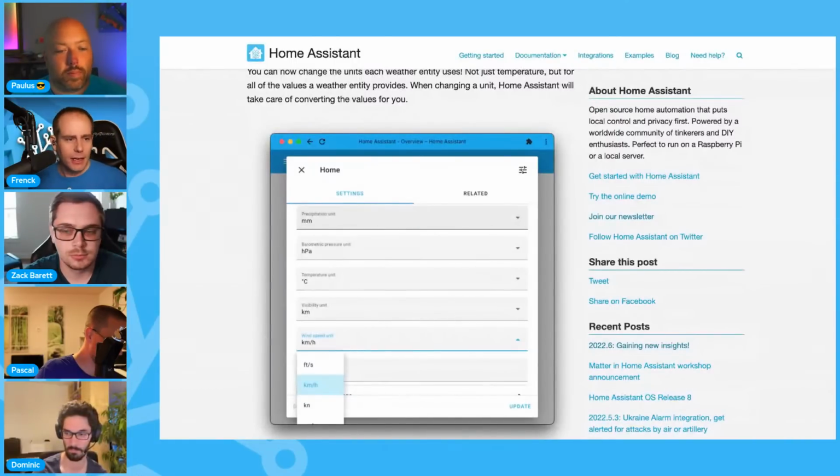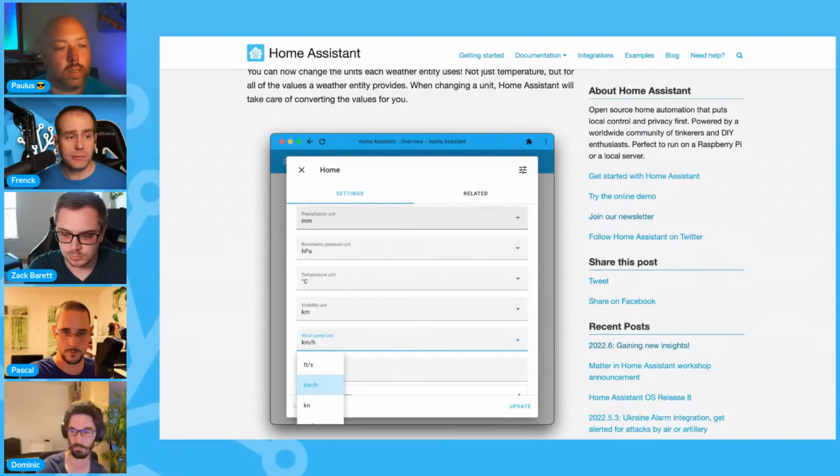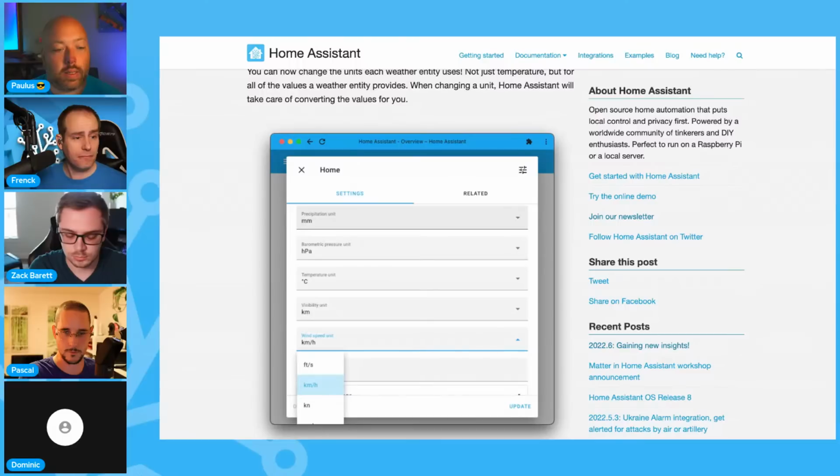So now you can change all the units of all these things on weather entities by clicking on edit, just where you rename it and give it an icon. You can now also change the unit for every single thing. So that's pretty awesome.